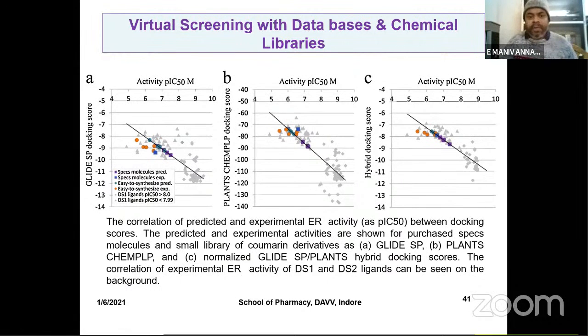And now I am going to show the prospective screening of ER alpha ligands. After constructing the common pharmacophore hypothesis, the molecular docking based method and the negative image based method, the first part is construction of all these methods, and then performance evaluation with the internal dataset and the external dataset, that is DS1 dataset and DS2 dataset.